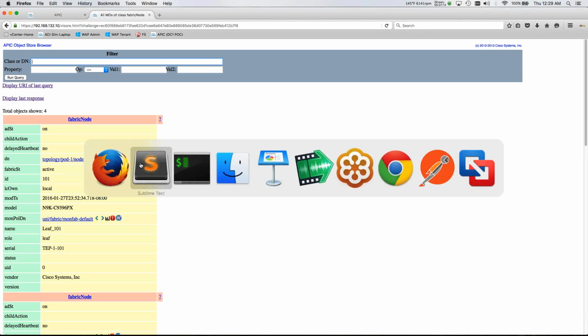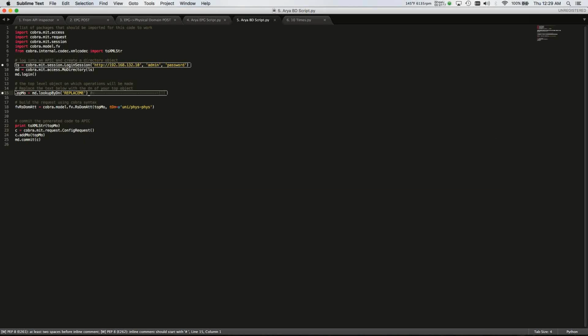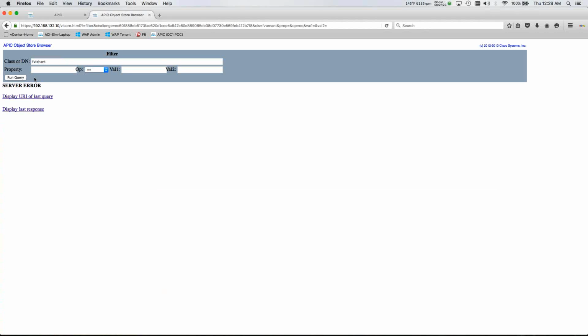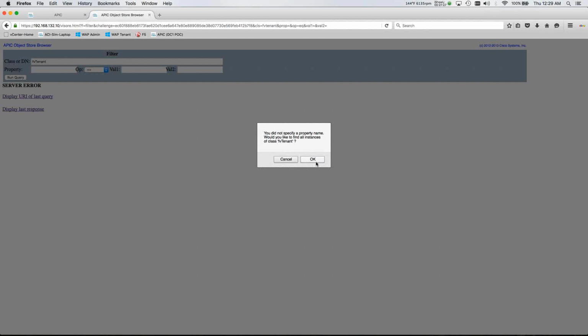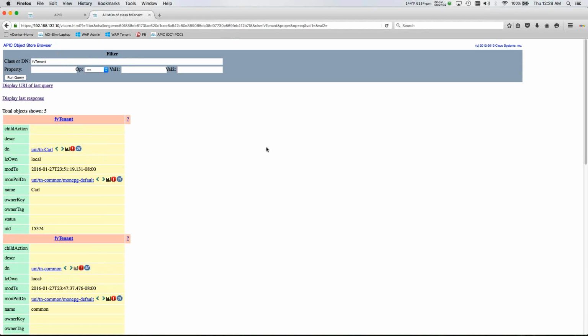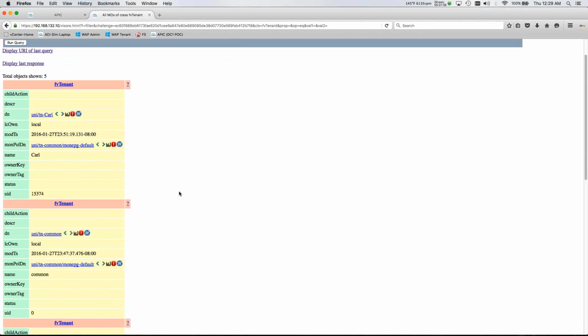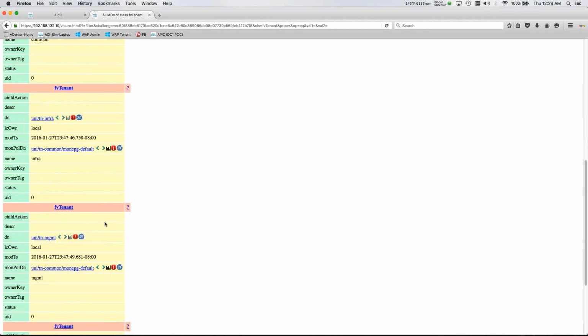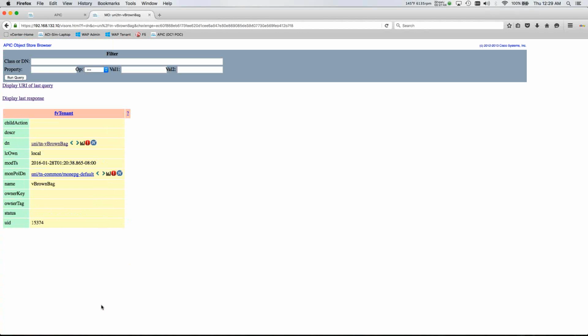So what we need to do now is basically look for, let me pull this back up. We need to understand where the top managed object is to connect this. So basically, what we're just going to look for is fvTenant. There we go. So we're looking at tenants in this case because that's the top place to look. We've got my tenant Carl that's just hanging out there. We got some ACI default tenants. I know Lauren's talked a little bit about common, infra, management. Then we also have our vBrownbag tenant.